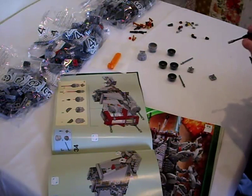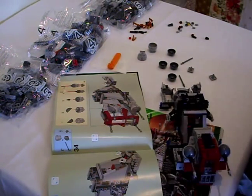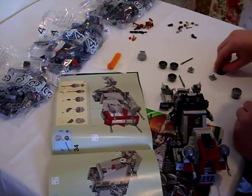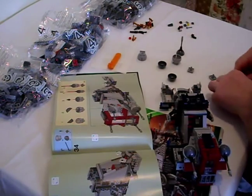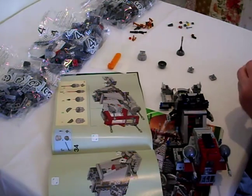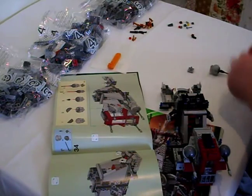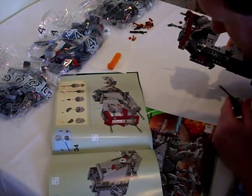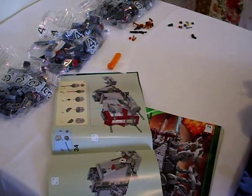It's ironic. I've had to deal with the base of those ball turrets before in a number of other sets. They weren't used as turrets. They were usually used as engine mountings and cowlings and things like that. This is actually the first time I've had to deal with the turret mounting pieces as actual turrets, so it was interesting to see how these things work. Basically, there's two hemispheres, and they fit together purely with friction. By whatever reasoning, when you put two halves in there, lo and behold, it'll turn completely freely. It has plenty of friction, and the ball turrets move exactly where you want them to.